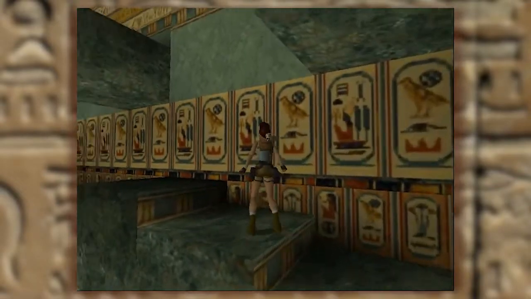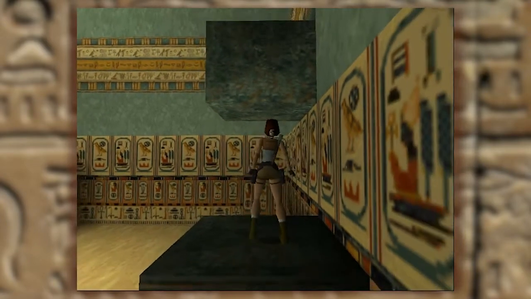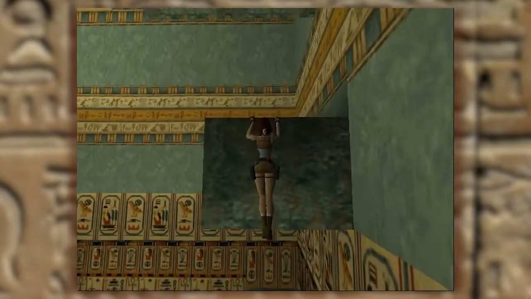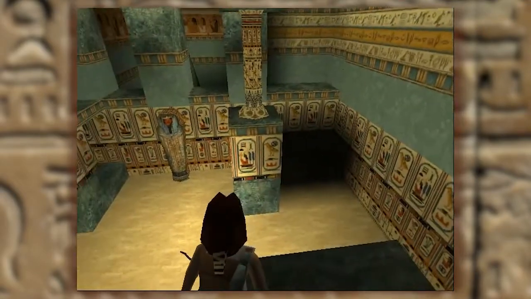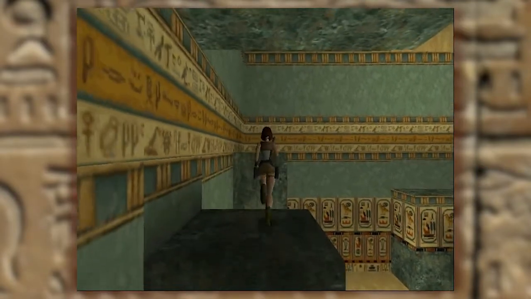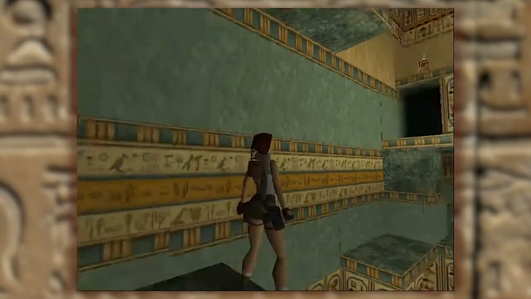Okay. Oh, I went a bit too far there. Just walk very slowly and jump. And jump again. And just keep jumping until Lara grabs the edge. Thank you very much, Lara. Okay, what have we got here? I really don't remember what I'm doing here. I don't remember half of this climbing. I remember a few bits of this level, but not this.